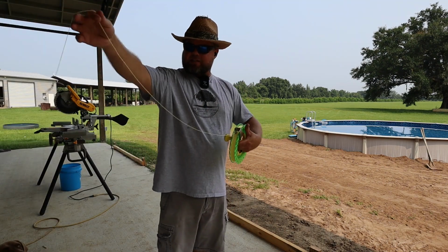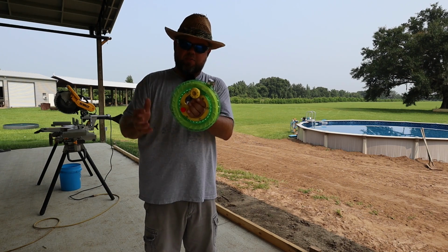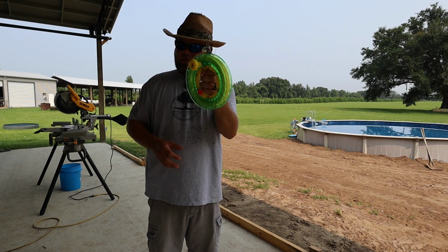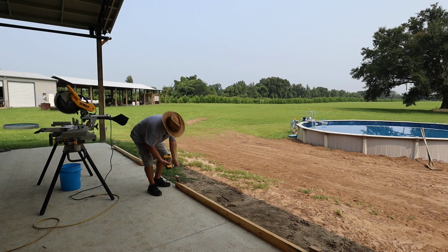So it pulls out nice and easy, and then you've got a hand reel. You can reel your line back up. You can reel up hundreds of feet in just a few seconds. Now your string line is stored, ready to go. This is a tip that'll save you a lot of headache. I'm going to put a screw in down here where I've got a reference line.